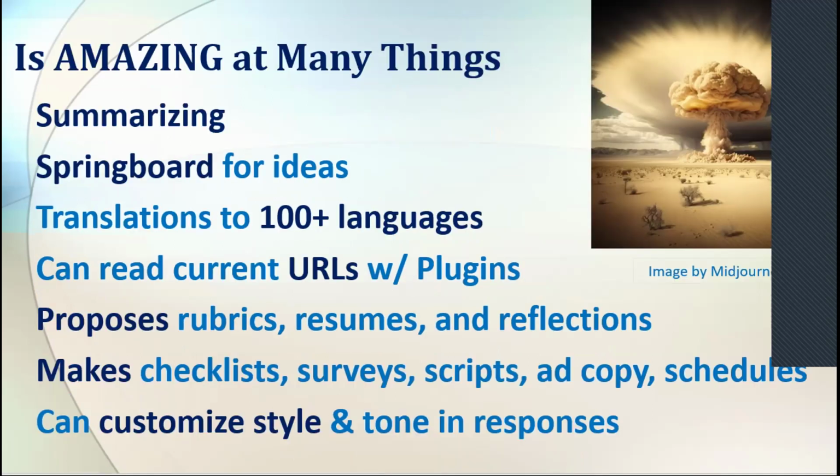It's great at summarizing. It's great as an idea source. Supports over 100 languages. And it can read current URLs like I demonstrated earlier. Rubrics, resumes, reflections, checklists, surveys, scripts. And you can customize the tone. Put this in a professional tone. Tell it like you would to a 6th grader. All those things. And every time you ask it a question, even if you ask the same question, it's going to give you a different answer because remember, it's a word generator. It takes the last word with a certain probability and generates the next word or phrase.